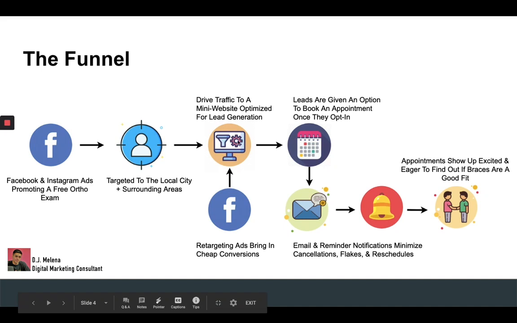So if someone viewed our little website here but didn't actually give us their information, there's a reason for that. And what these retargeting ads are going to do is continue to build the value around the offer, the exam, and attempt to handle any objections that they may have had as to why they didn't give us their information. And these ads are super effective because we're not just letting someone visit our website and then never see us again. We're sure to hit them with additional marketing messages that can help bring in some additional appointments, some additional leads at a super effective cost.